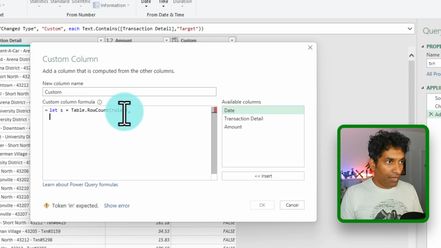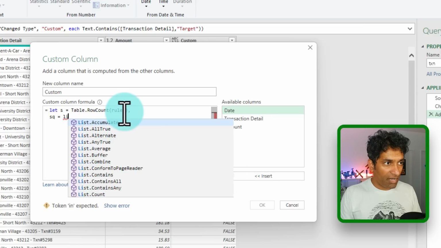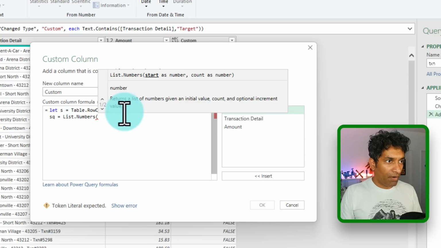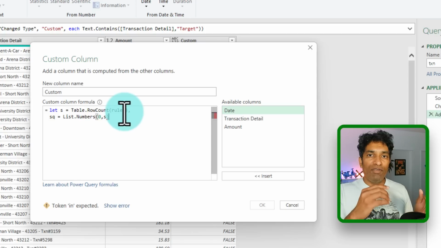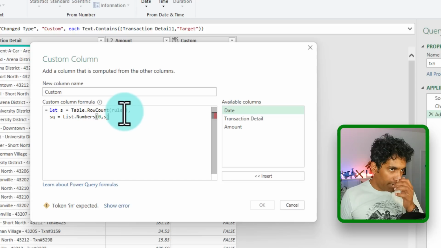And then I want to create another variable called sq. This is the list. This is going to be List.Numbers, open bracket, start from 0 and create a list of the size of s. So this is going to give you 0, 1, 2, 3, 4, 5. Let's say there are 10 rules, then it will go from 0 to 9. You will get all the 10 numbers.